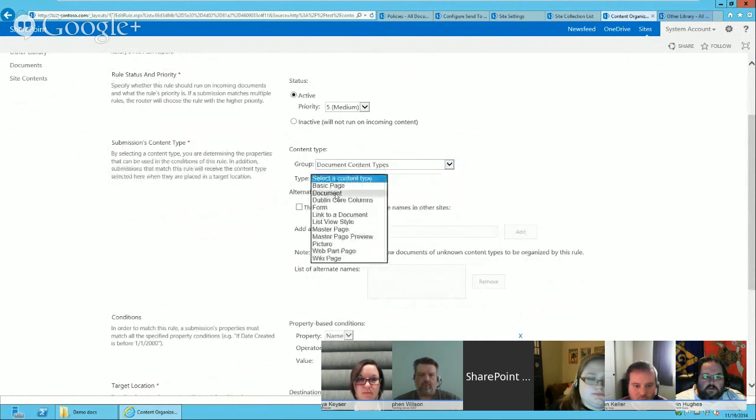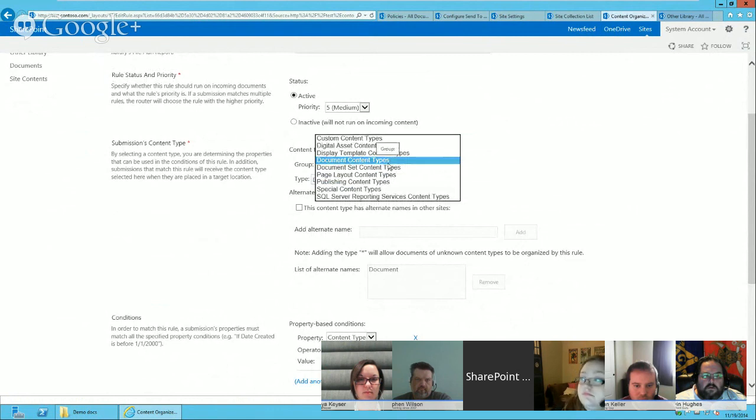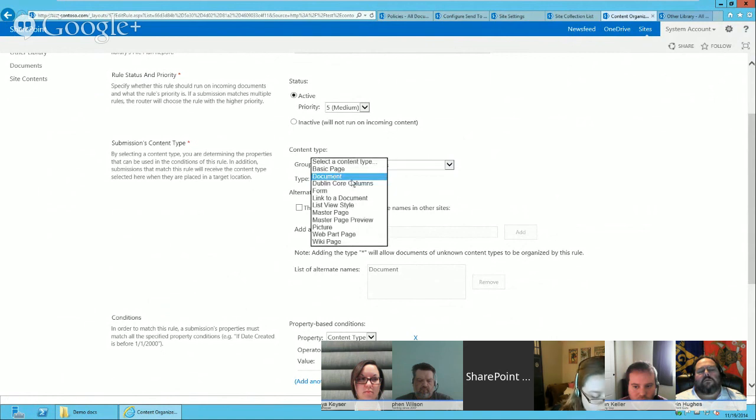So if it is of the, let's just say, document content type. Now this would be a good reason to have, if I had used a content type repository, a global content type that existed in all of my site collections, like the one that was called company policy, then that would exist over in this site collection. So that'd be a good reason, when you're planning out your content types, to have things exist in a content type hub so that they can be used across site collections, in situations like this.